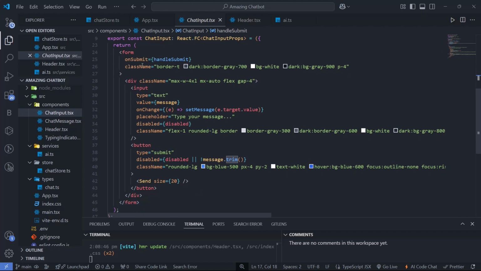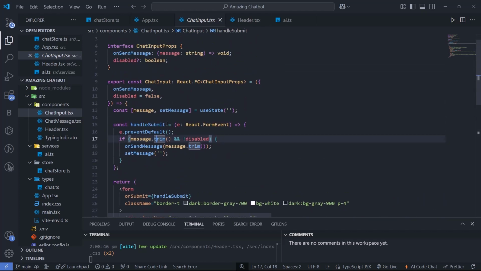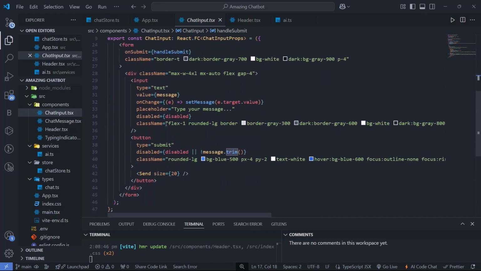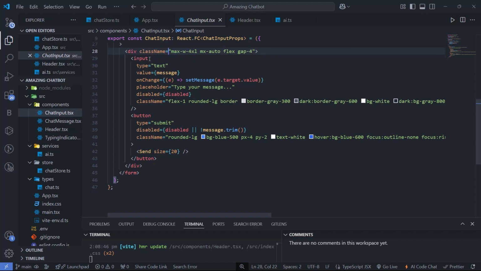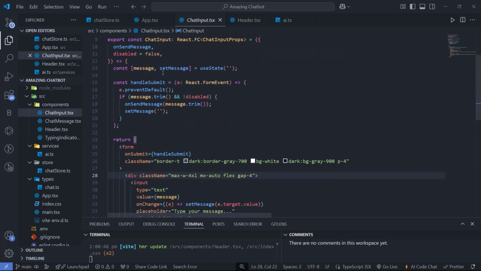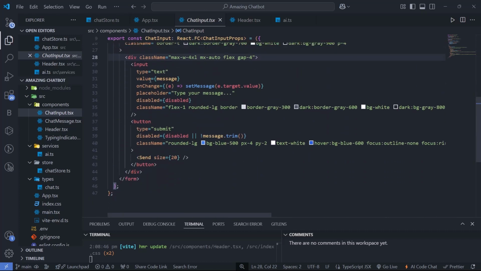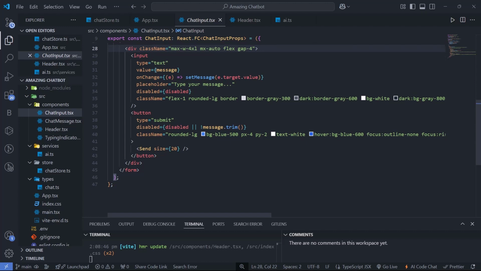So now we are returning a form with handleSubmit. What this function does is handle all the inputs in our form. And we are defining some class names, using which we style with Tailwind CSS. And below we have a div, and in this we have another div with some class names, and the input has type text and value message. So whatever the user types, that message will be stored in our useState, right? So it will track it.